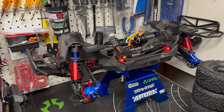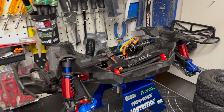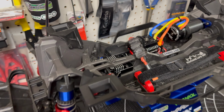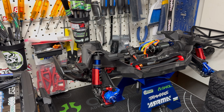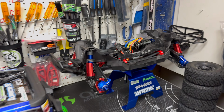I have rebuilt my Max Slash, fixed everything, changed out a few things. We even now have a different motor in it, and a different steering servo. There's a lot going on. The rear bulkhead I replaced, the rear bumper I replaced, the body mount I replaced. I don't know, guys, there was a lot. But either way, that'll be coming in another video.